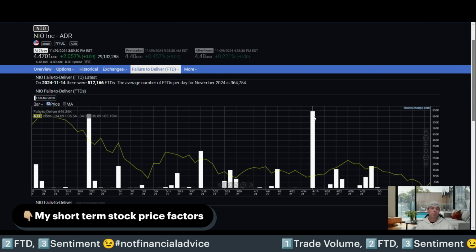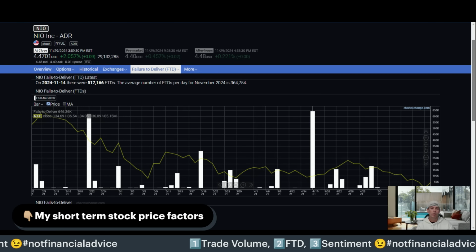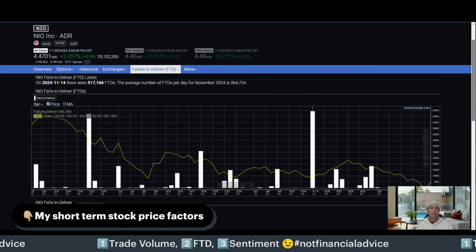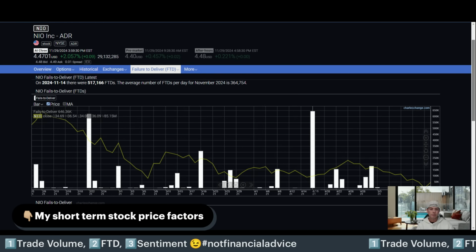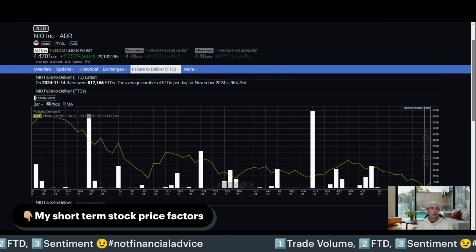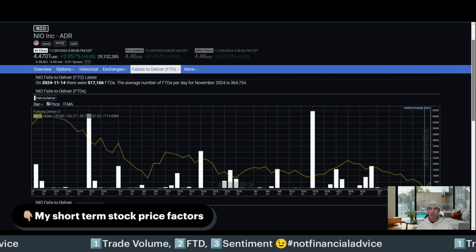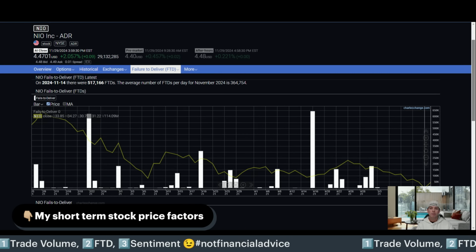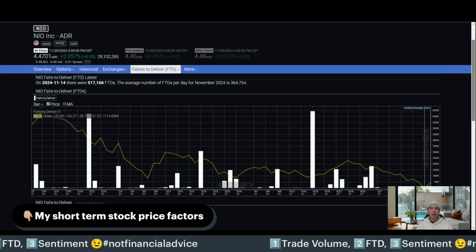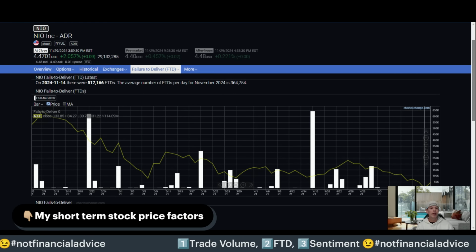But let's keep it moving because within the same time frame, we're now just into April of 2021. And here's another spike. And what do we see? The stock price for NIO, and this is about May 13th of 2021, is down to the low 30s, between $30 and $34 roughly on that day.